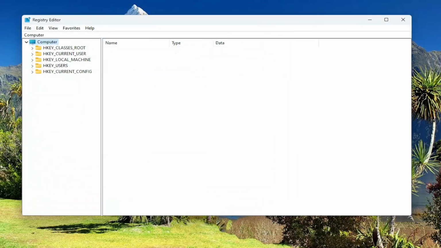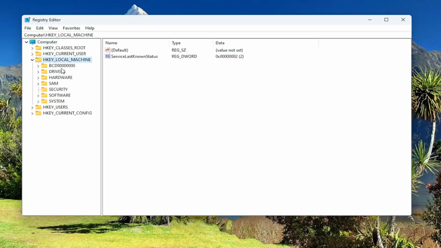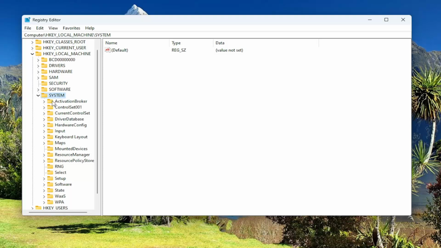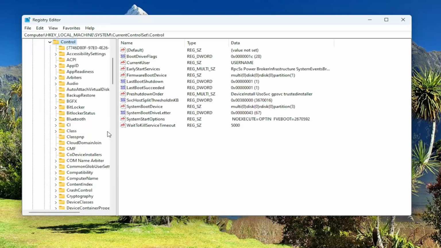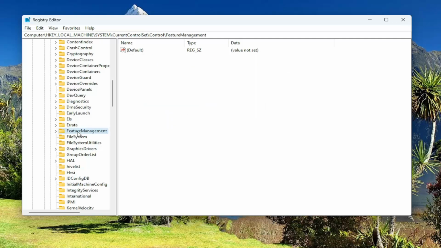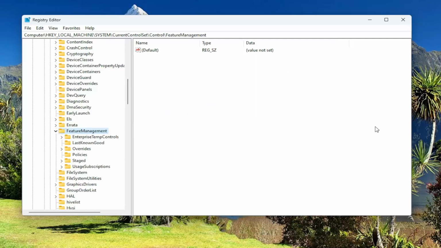So now that that is done, we're ready to begin, and we're going to start off by double-clicking on the HKEY_LOCAL_MACHINE folder. Do the same thing now for the System folder, so double-click on that. There should be a CurrentControlSet folder in here, double-click on that one as well. There should be a Control folder, double-click on that. Locate the FeatureManagement folder, double-click on it. And now locate Overrides, double-click on that. And then finally there should be a folder that says 4, just the number 4. If you need to pause and take note of our file path, you can see it up at the top of the screen here. Each backslash is a different subkey that we've gone under to get to this point.